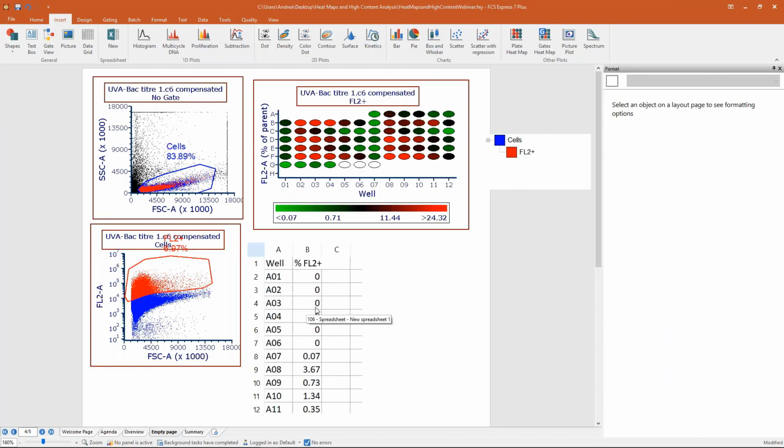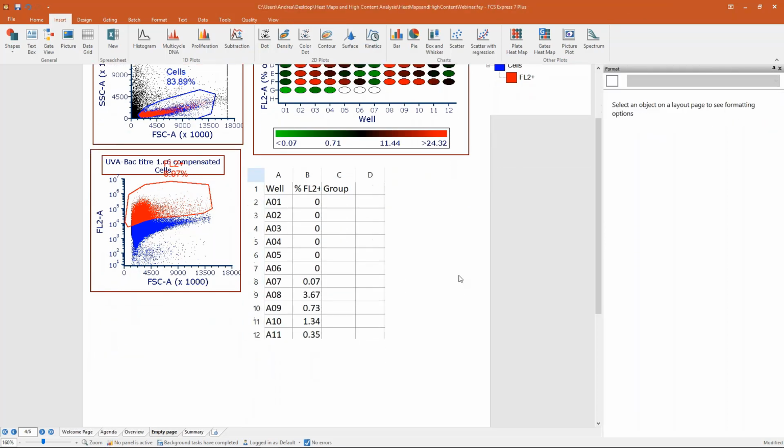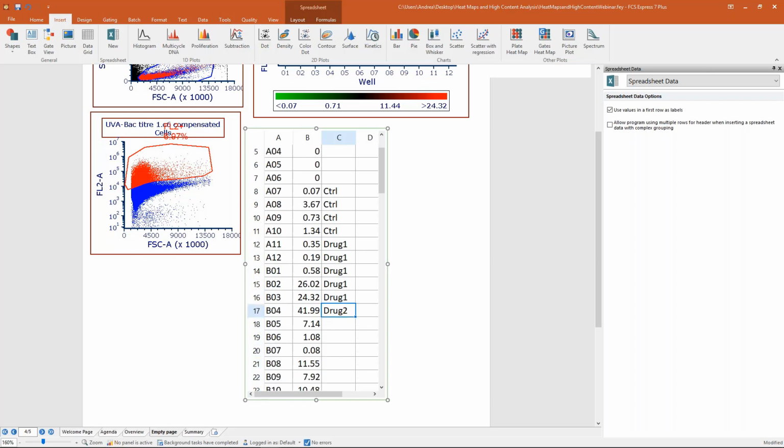And I want to show you a new chart type that we have added in FCS Express 7, and it's the box and whisker. For box and whisker, you can just add a label that defines whether a sample is like group 1, group 2, or whatever. Let's say that those three are control, for example. Of course, if you have this in an Excel spreadsheet, you can just copy and paste. Let's say that this is like drug 1, and let's say these are drug 2, and then you can move on and create different labels.